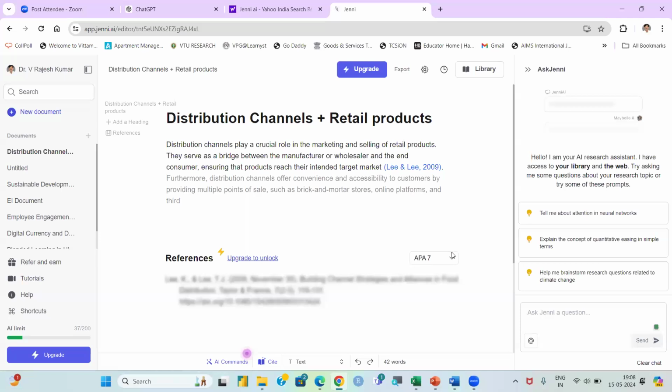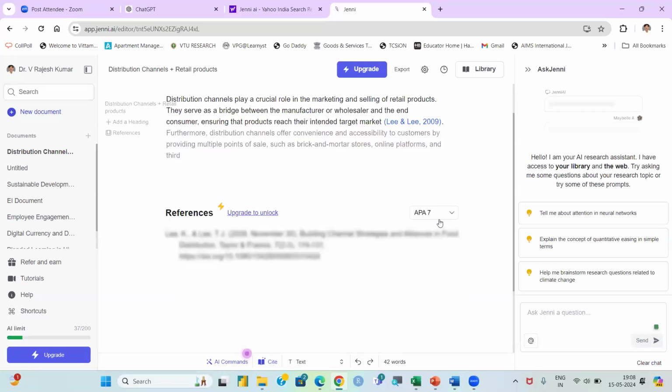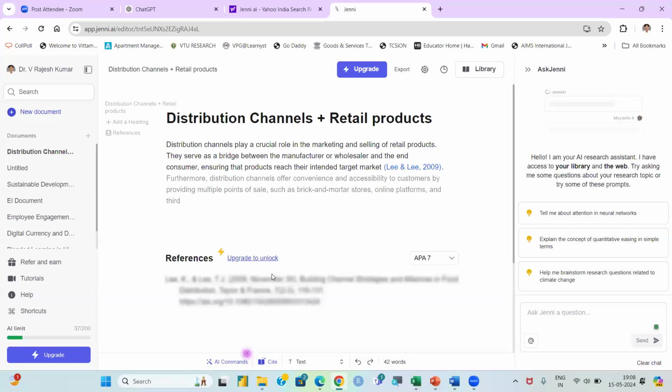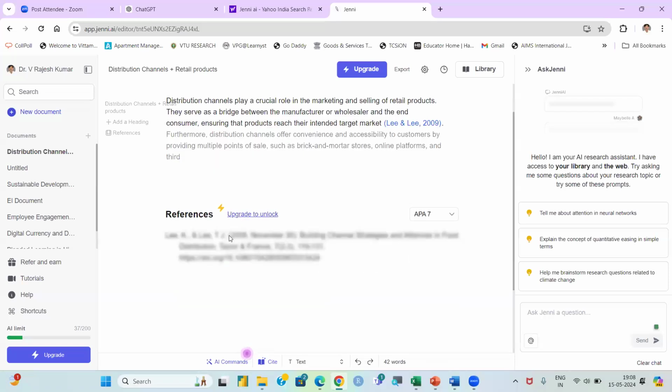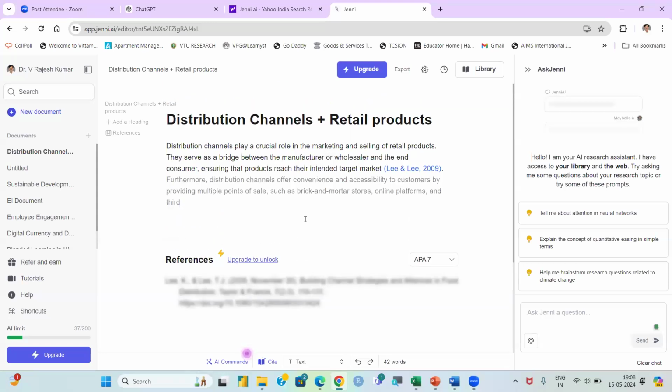So now it comes to the style. American Psychological Association is the most preferred, and most of the journals prefer that. But there are many other styles; whichever is preferred, I can select and it will show me according to that. But as I said, this is freemium. Only if I upgrade, that is, if I subscribe, can I get this. Otherwise, I may not. But at least I'm demonstrating how it will be helpful.